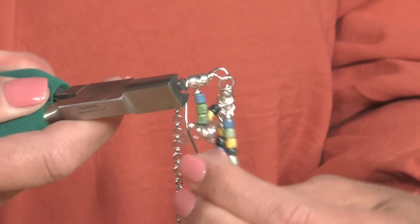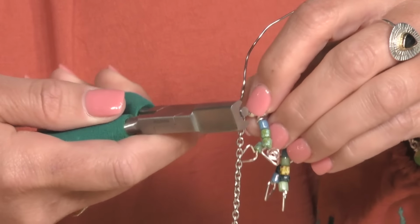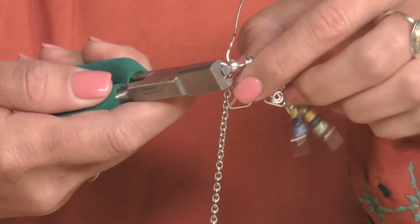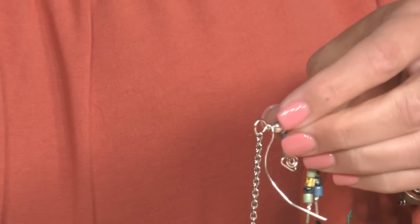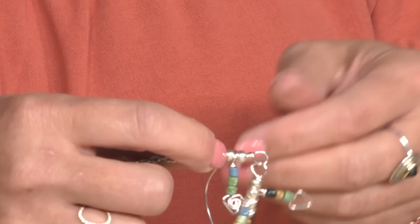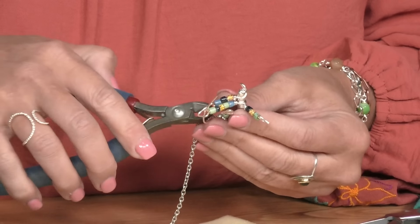So I'm gonna unwrap this. You'll know if you wrapped below your chain, because what just happened will happen. We want that to move freely around that loop. So we really need to rest that right against that jaw. Then we wrap below it, and let me show you the difference. Now this chain moves freely on that loop. So I'm kind of glad that happened, so that can explain that a little better to you, what I meant by staying above your chain.